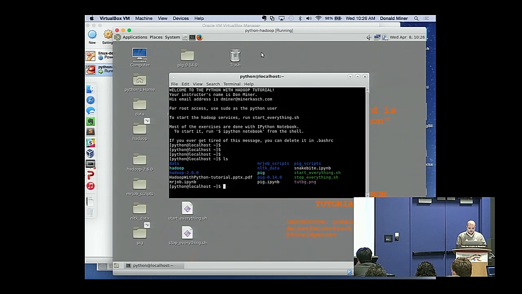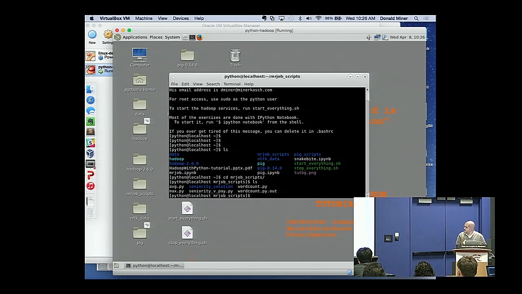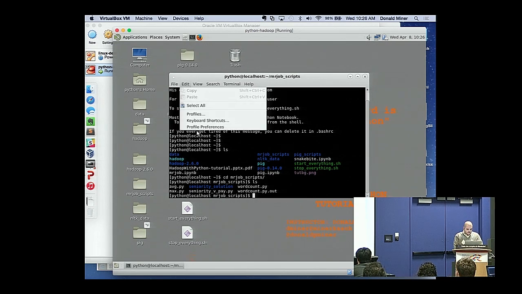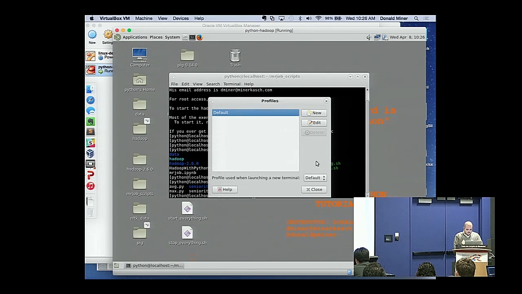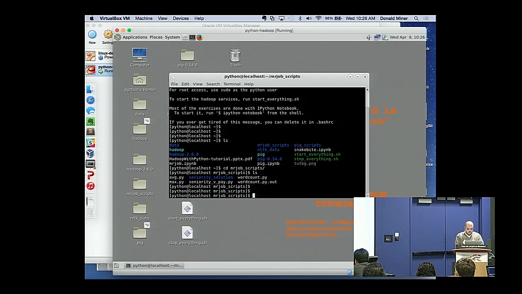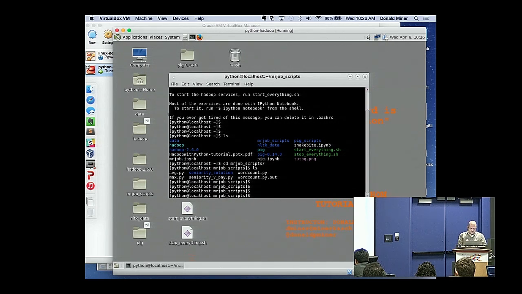The one directory we're going to be using for this exercise is the mrjob_scripts directory. In this directory, I have 3 examples, and then I have 1 exercise.